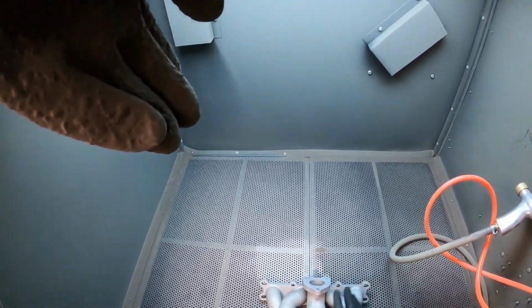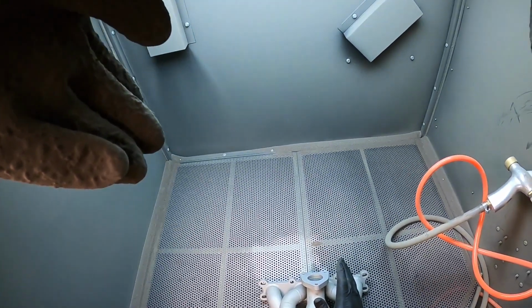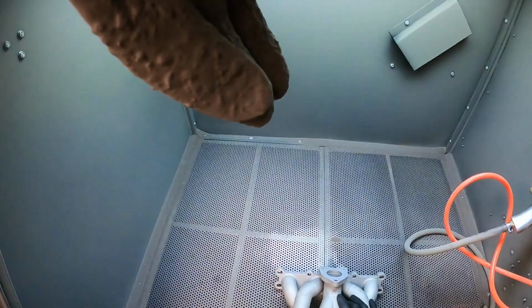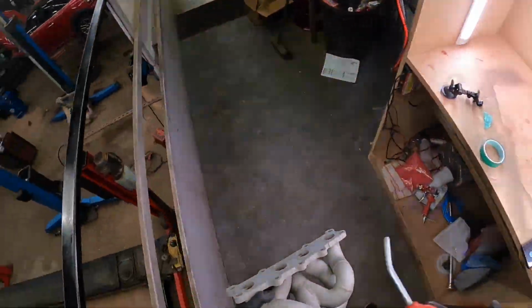Even if you use a house oven, just put some tin foil in there and then put this in, and it won't knacker up your oven. I wouldn't do powder coat or anything with the oven you cook food in, but just putting this in to outgas it should be more than fine. So what we're going to do now is I'll take it out, just going to get some air on it.